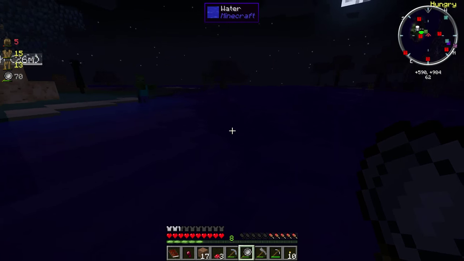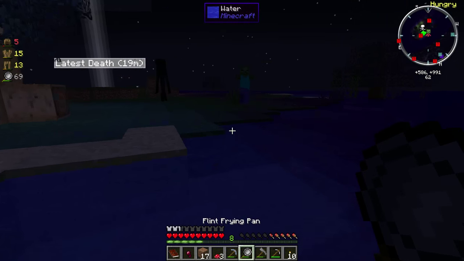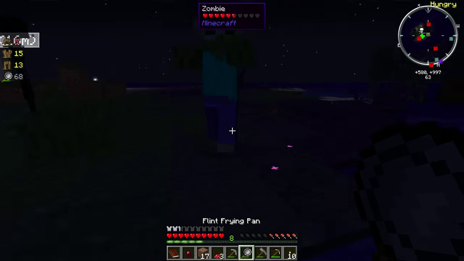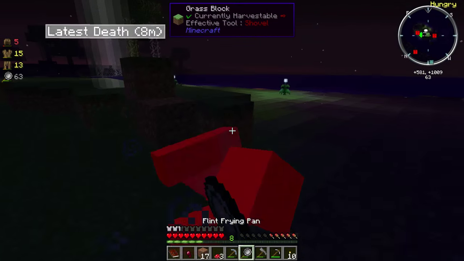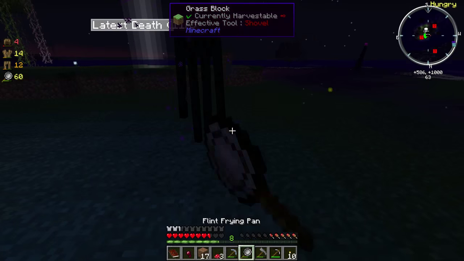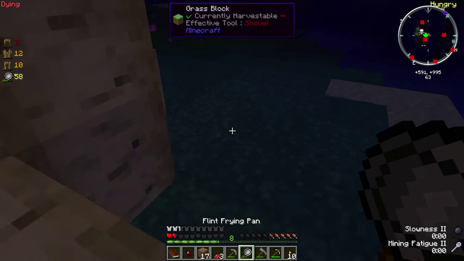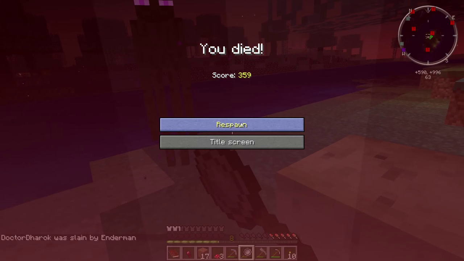Another thing that I would like... Is that an Enderman? I would like to kill you, Mr. Enderman. Don't look at me and I won't look at you. Don't look at me or I'll say how do you do, Mr. Enderman. You can't get to me because of my frying pan. Oh, no, I died again.